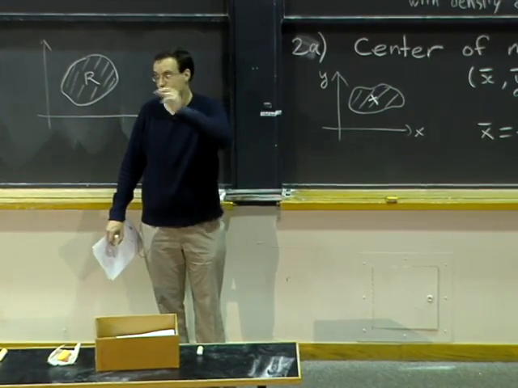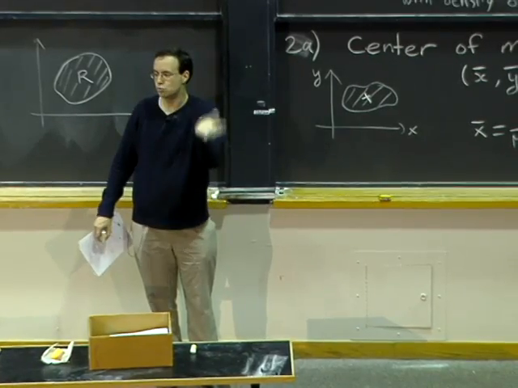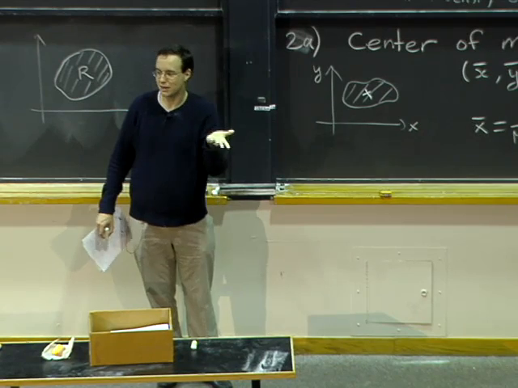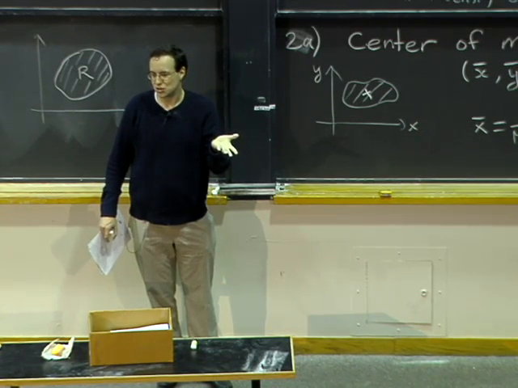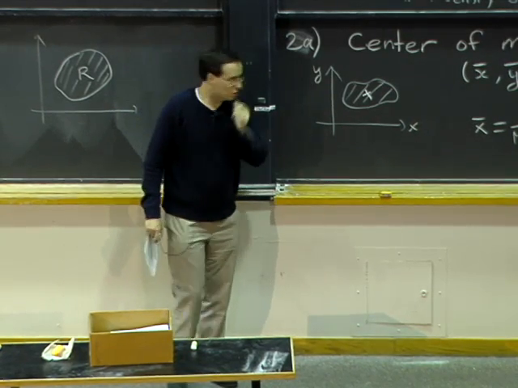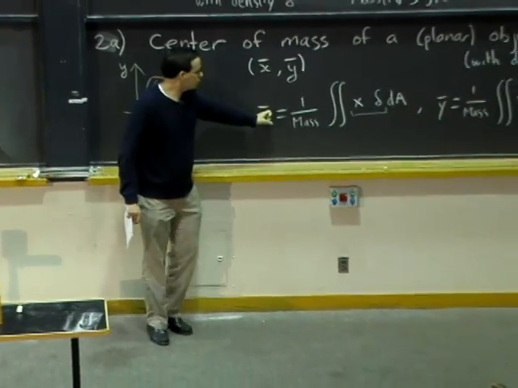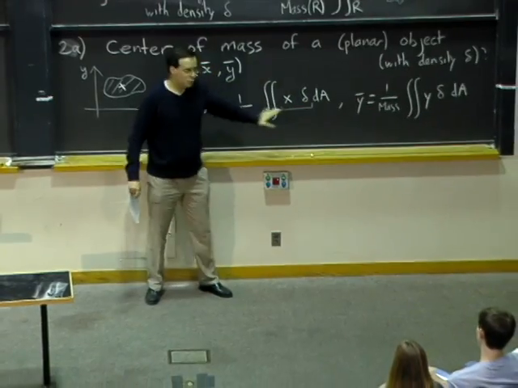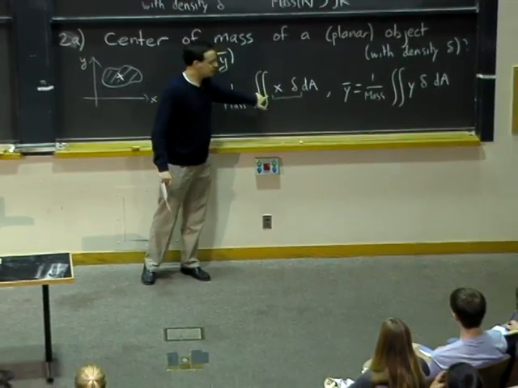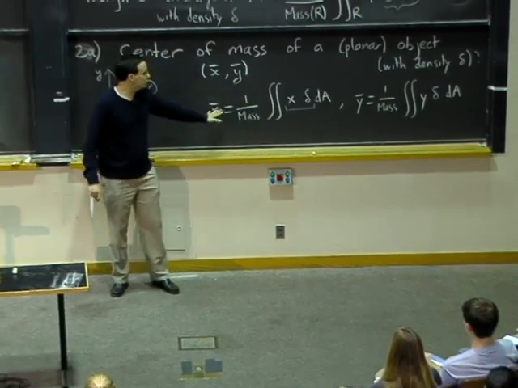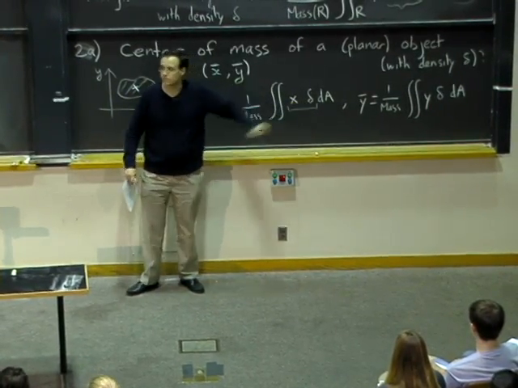By the way, what's the average of theta? If you take theta to go from 0 to 2 pi, the average theta will be pi. If you take it to go from minus pi to pi, the average theta will be 0. So there's a problem there. So that actually just doesn't work. We really have to compute x bar and y bar. But still, we could compute them. We could set this up and then switch to polar coordinates to evaluate this integral. But we'd still be computing the average values of x and y.